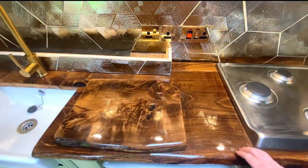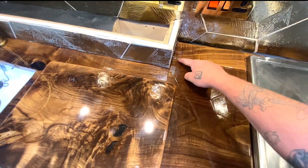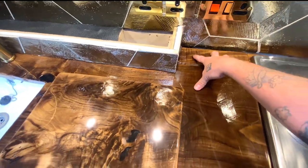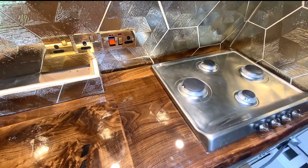So this actually wasn't wide enough to fit to the back. So what we did is we epoxied another piece of wood, the same wood here, but it's an offcut from a different bit. And then we've actually added it in here. This is gonna have a tile set over the top of it, one of these tiles. So that when the SMEG's on there, it can sit on top of the tile, really pretty. Maria wanted that.